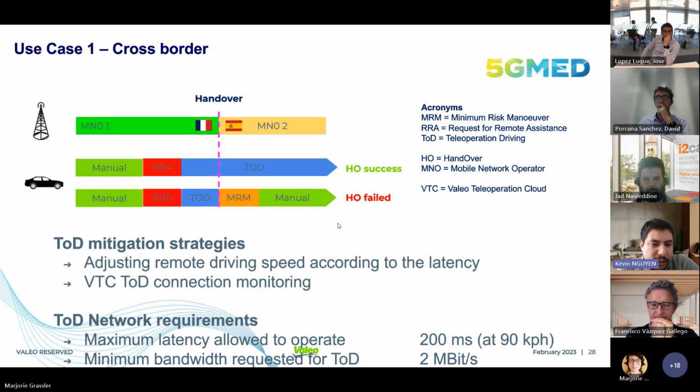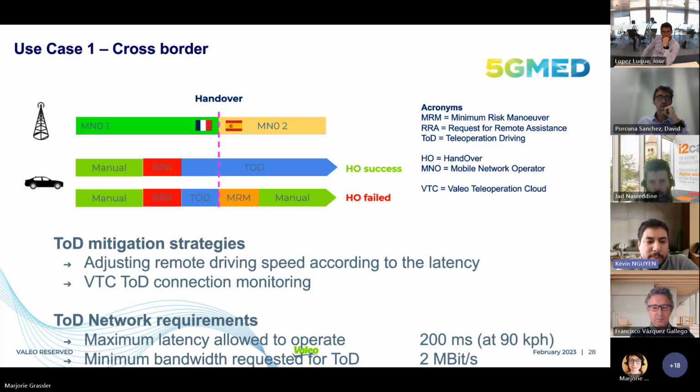What is important about the cross-border challenge are the figures about the latency. 200 milliseconds at 90 km/h is the maximum latency that we can have for teleoperation. This latency is end-to-end latency, from the vehicle to the home station, so it's not only network latency, it's included inside.